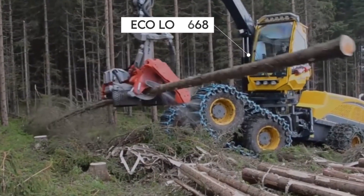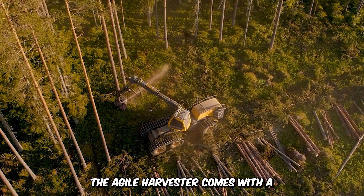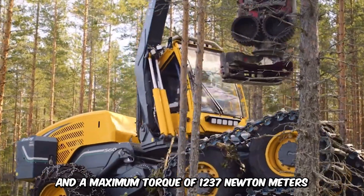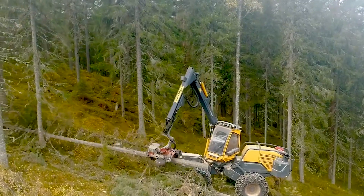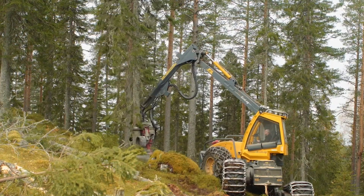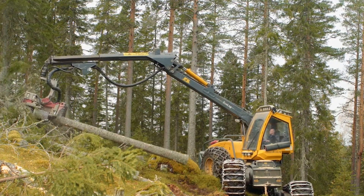The Ecolog 668 is another powerful forestry machine that can cut and de-limb many trees in just a few moments. The agile harvester comes with a Volvo Penta engine delivering 285 horsepower and a maximum torque of 1,237 Nm. It has a cab that can rotate 350 degrees, not to mention its sturdy eight wheels for balance. Its chassis can tilt to 24 degrees, and the operator's cab can also tilt 16 degrees. Its excellent mobility makes it a force to be reckoned with.